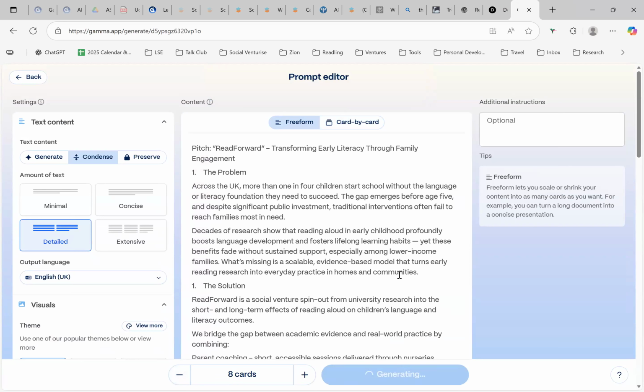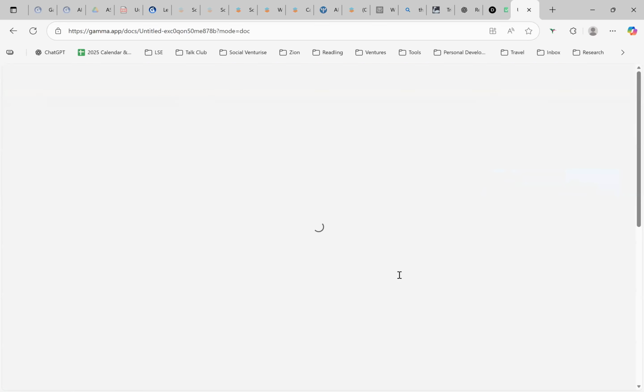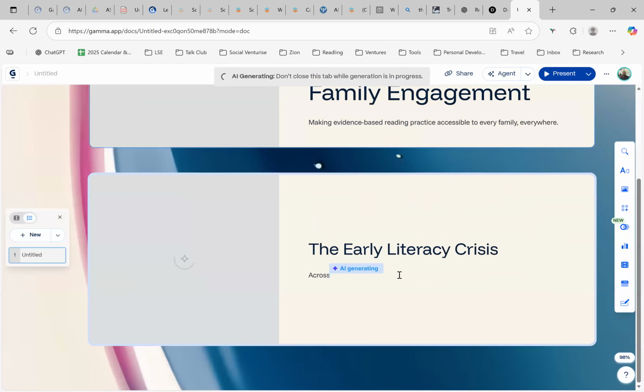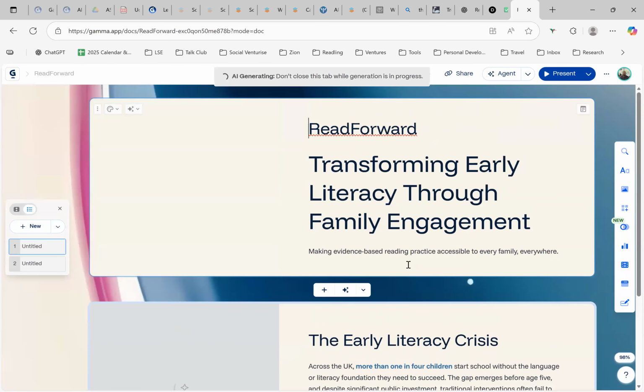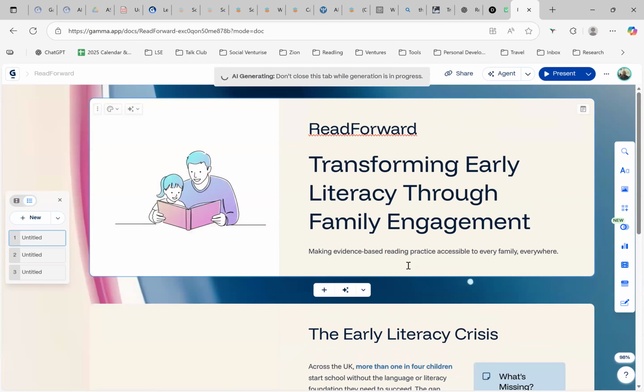Sherry's asked about how secure this is as an app. I think we are back to don't put confidential data into your Gamma prompt. Once you've downloaded it locally, and you can download it as a PowerPoint, then you could add any confidential information because that's going to be stored locally. And Les has asked about AI tools for data analysis.